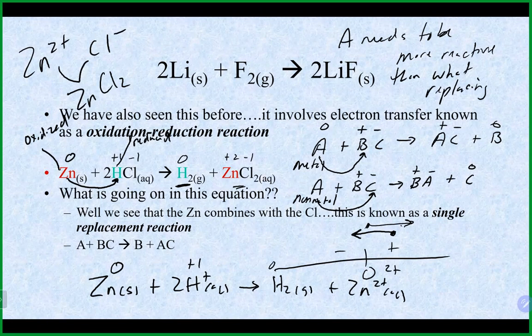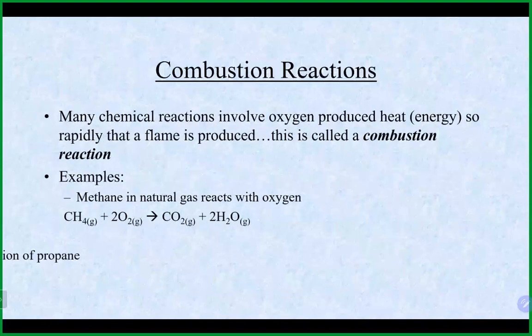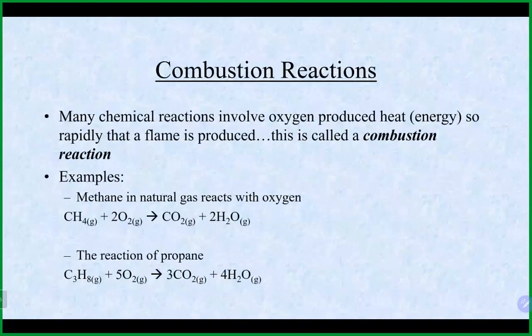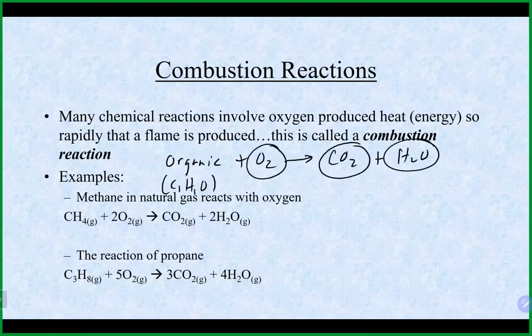Another more specific classification of redox reactions is a combustion reaction, and these are a couple of combustion reactions. Most people, when they think about combustion reaction, think about the organic combustion, like you did the other day when you burnt the table with your Bunsen burner, perhaps. An organic combustion always has an organic compound, and that usually contains carbon, hydrogen, and maybe oxygen. But what it always has in terms of the other parts of the reaction are these three things: H2O, CO2, and O2. It is a classic combustion reaction, usually involves heat.